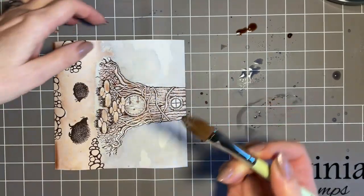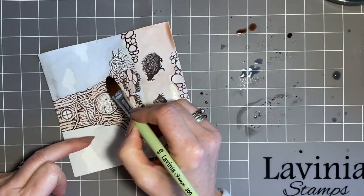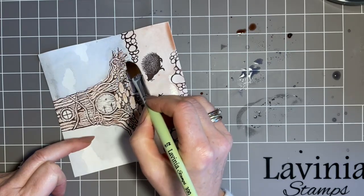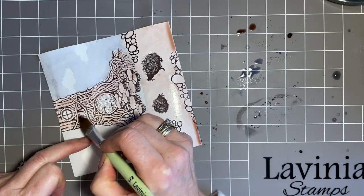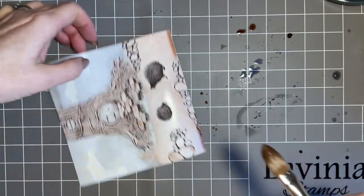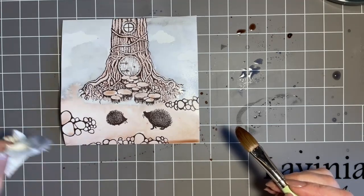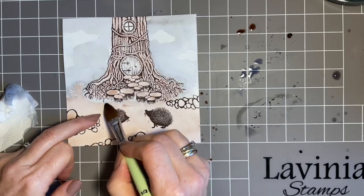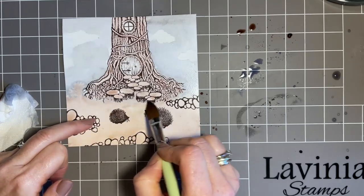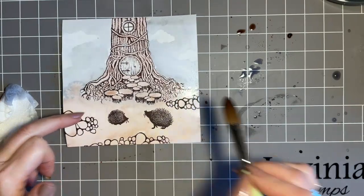And the point on this brush look stays. I mean, you know, it's the products that do the job here, not me. And as the card dries, I can always add more ink. Now, if I get any puddles at the bottom, look, I just dab those a little. I'm not keen on that. There's a bit of a line there, so I'll come in and just fuzzy that up a bit. Oh, I like that, the way those colours have gone.